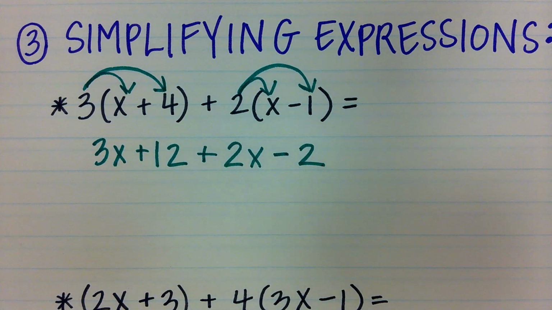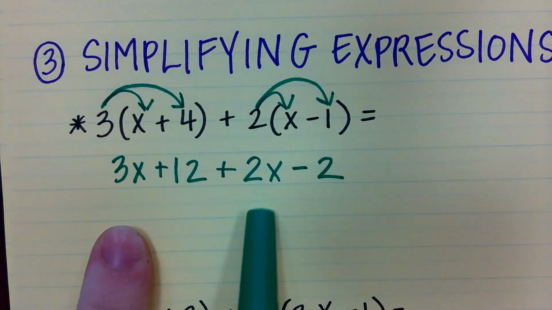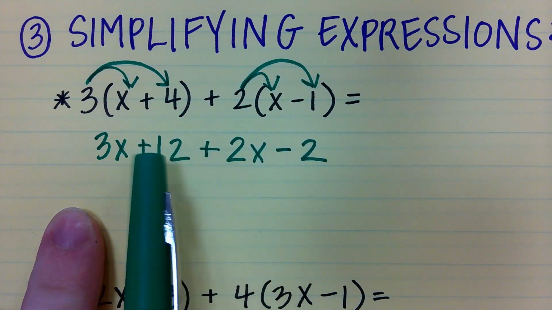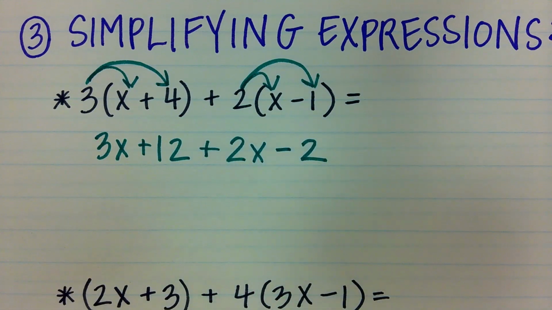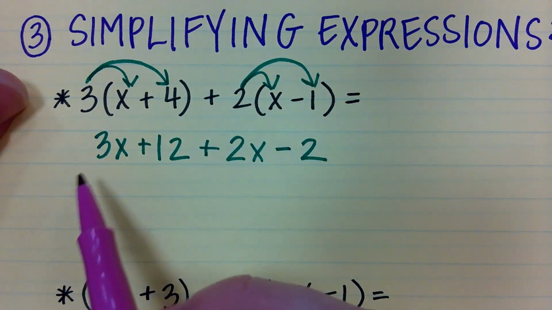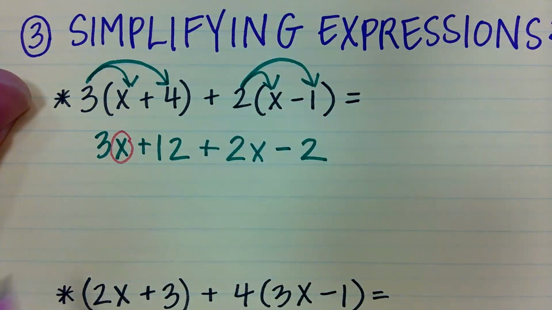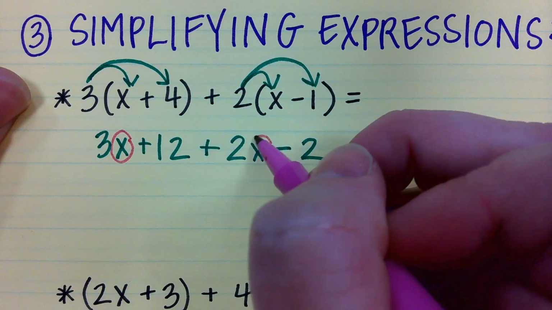So now we can do like terms. Now we need to continue simplifying. At every step we need to say, is this in the simplest form? Is this condensed? Is everything combined as far as we can go? In this case, no, it's not done yet. We still have 2 different terms with x's and 2 terms without x's. So we can take it further. We can combine. So let's go left to right. I've got a 3x. Where else is there an x? Yeah, 2x. Good.